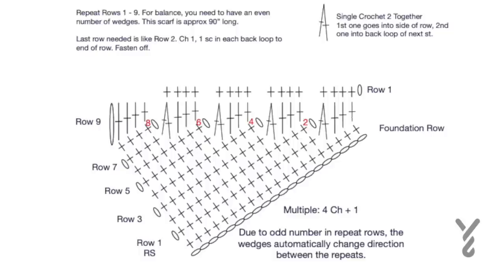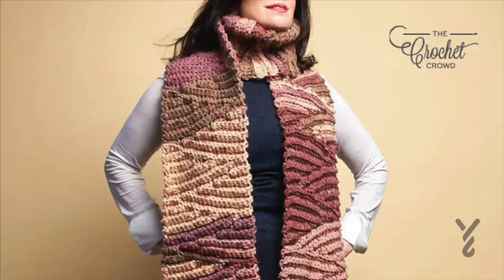The only time you don't use the back loop is when you're doing the two together and you're coming into the side row of the row. That's the only time you're not going to use it for that one, but you will use it for the other one that you're going to grab onto. So we're going to repeat rows number 1 through 9, and because it's an odd number, it'll make the wedge turn in the opposite direction when you go to do the next 1 through 9. So 1 through 9 is the repeat, and then I just put row number 1 just to make sure that you understand it's row 1 through 9.